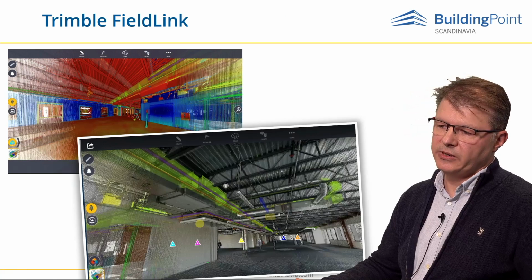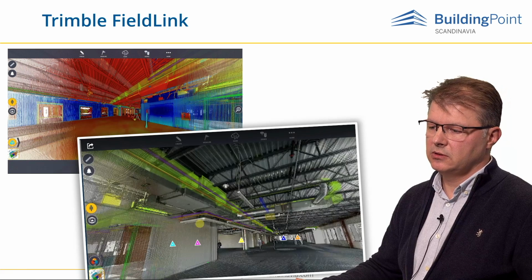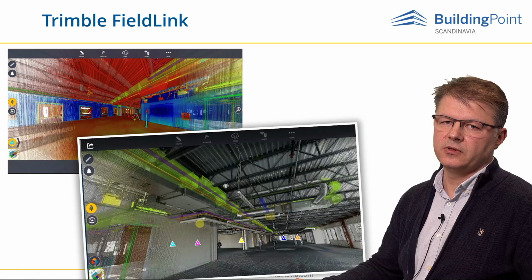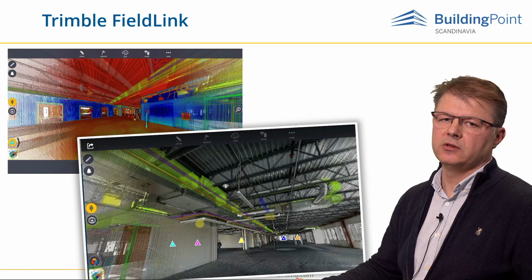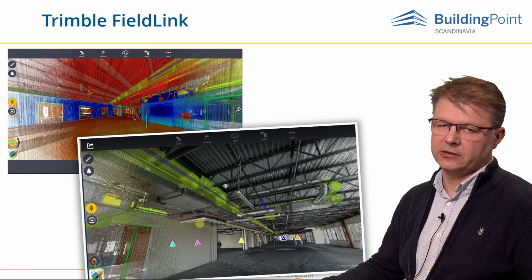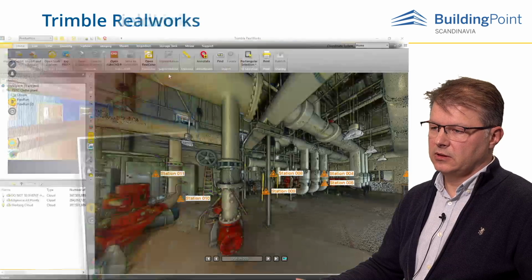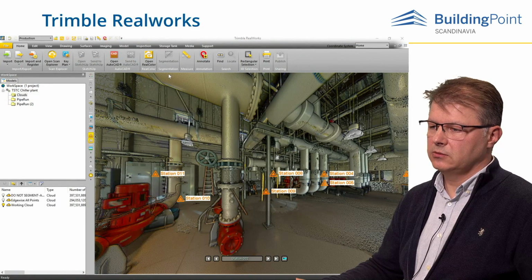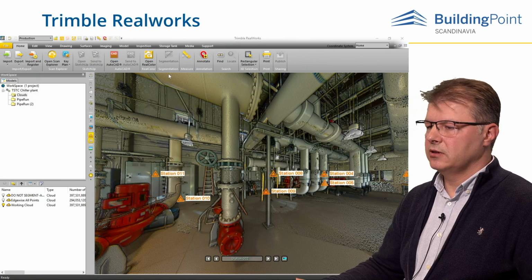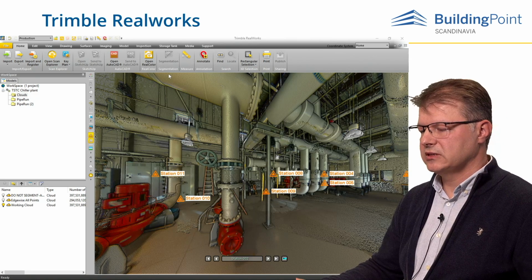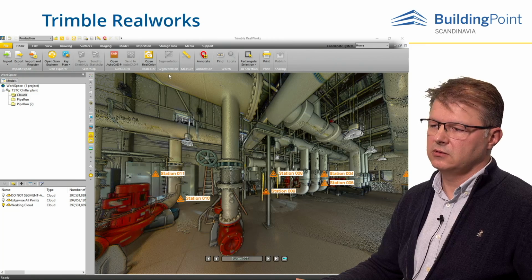Like I said, Trimble is a very good tool to do most of the job right on the scanning side, because that's what's following with the scanner. So that's going to be your main tool. For advanced point cloud cutting or measurements and reports and stuff like that, I think it's going to be best to use RealWorks.